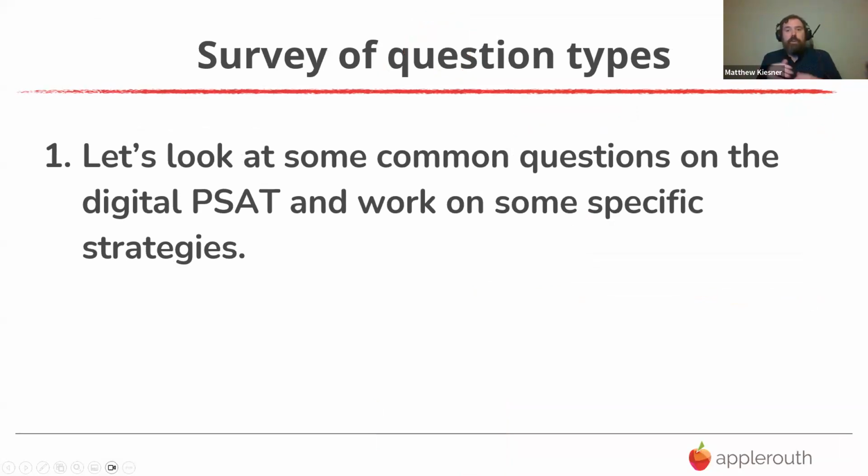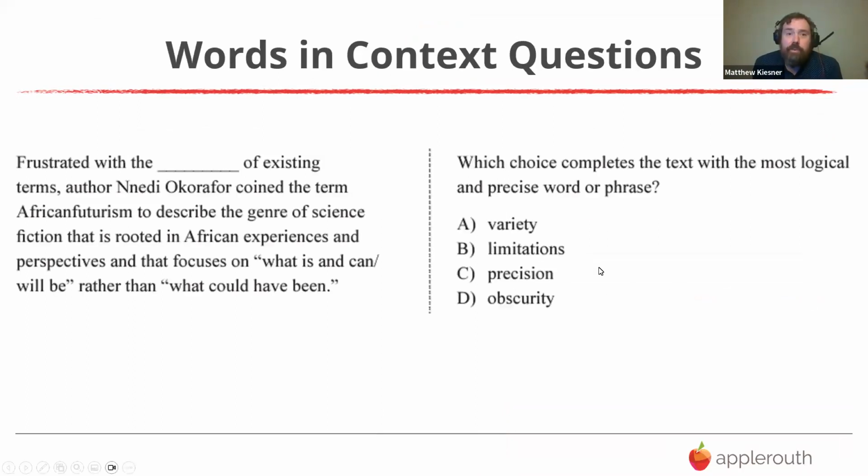All right, so we're going to look at some, not all, of the question types, I guess the more interesting ones, and talk a little about strategy for those. So we'll start with words in context. These are always the first questions. They're going to go easy to hard. And one thing about it is that the passage is going to be one or two sentences.